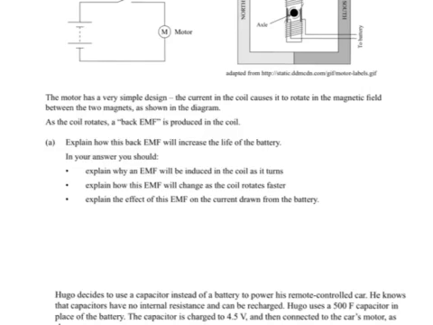Explain why an EMF will be induced in the coil as it turns. The key idea here is that the turning leads to a change in magnetic flux in the coil. The permanent magnet's there, the coil is going in and out of the flux. The tricky bit here is you're running current through the coil to produce a magnetic field, and that magnetic field interacts with the permanent magnetic field, but there's also just the idea of it turning from the motor and coming in and out of the permanent magnetic field.